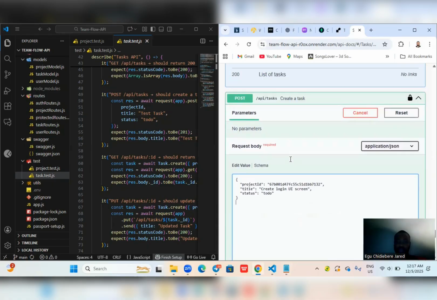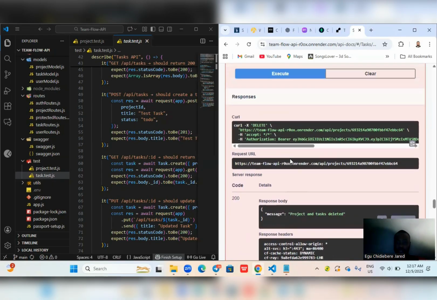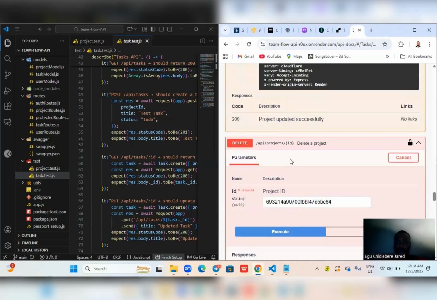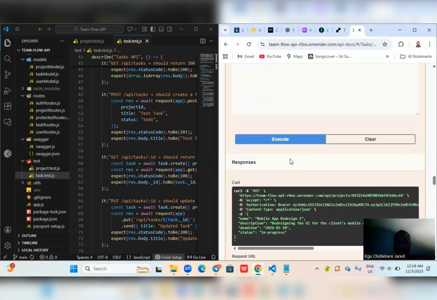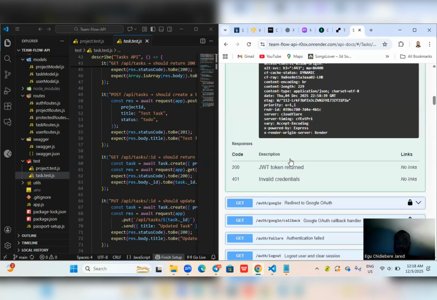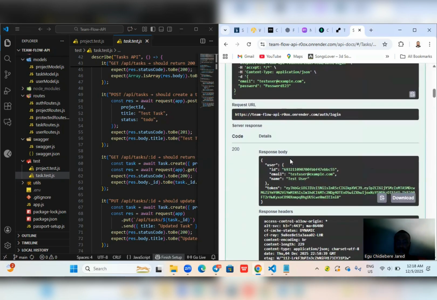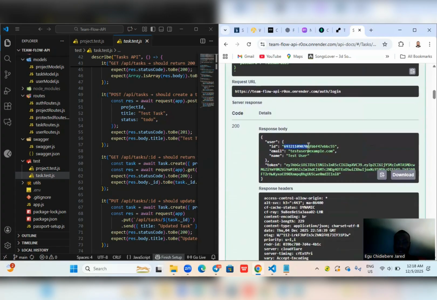But then I need to go to my project to copy the ID, which is linked to this. Copy this ID so that it will be linked to the task.